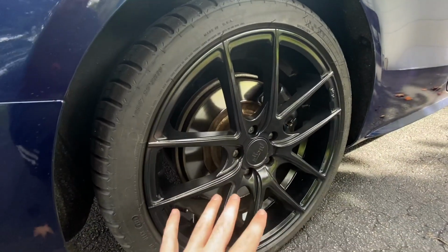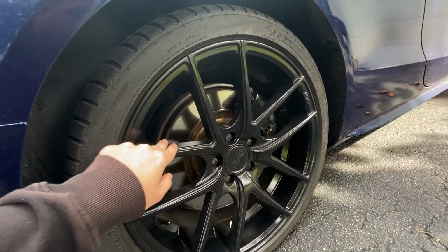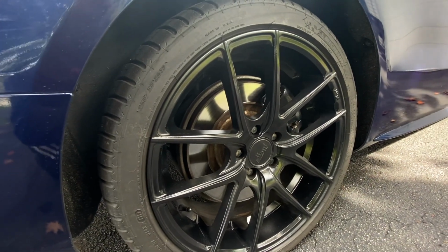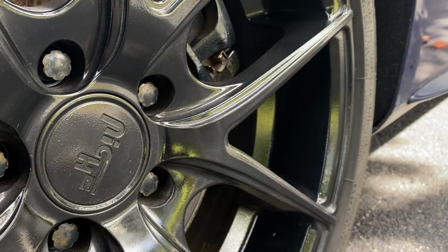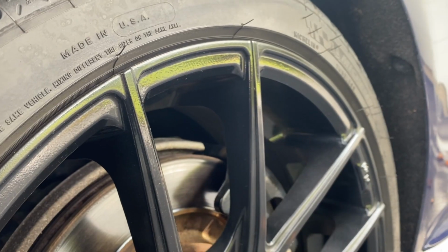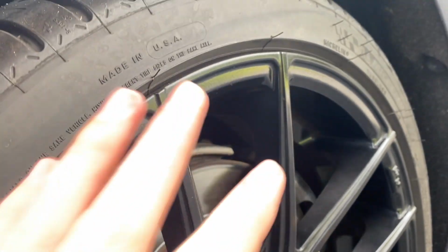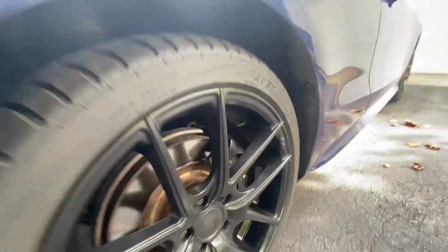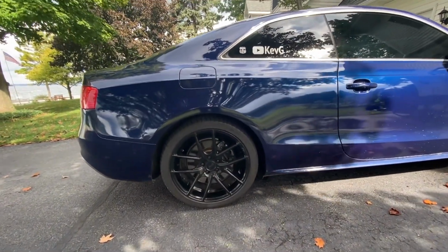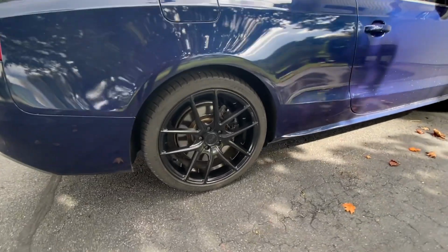I'm going to get a couple more close-up shots just so you guys can see exactly what the paint looks like close up. See if this is something you guys want to do. This isn't meant to be some long drawn out video. This is literally just the 3 month update. Obviously right now my camera is like 6 inches away from the actual wheel. So if you guys want a more realistic look of what the wheel looks like from the outside, we're sitting about 5-6 feet away and it just looks phenomenal, to be quite honest.